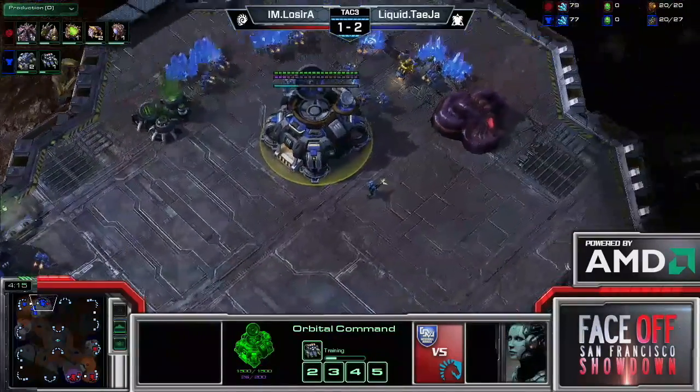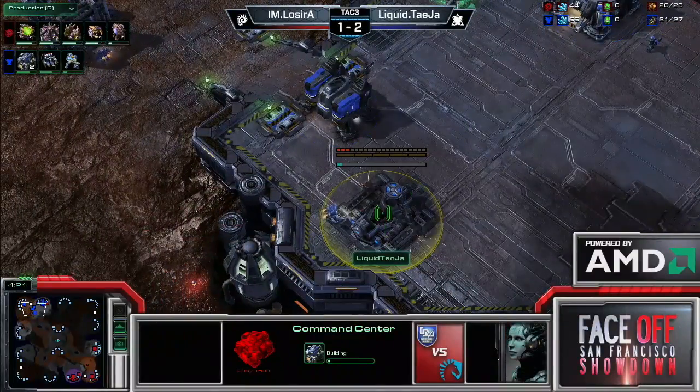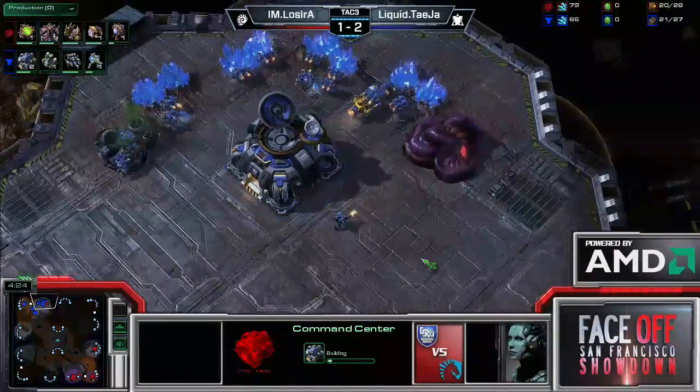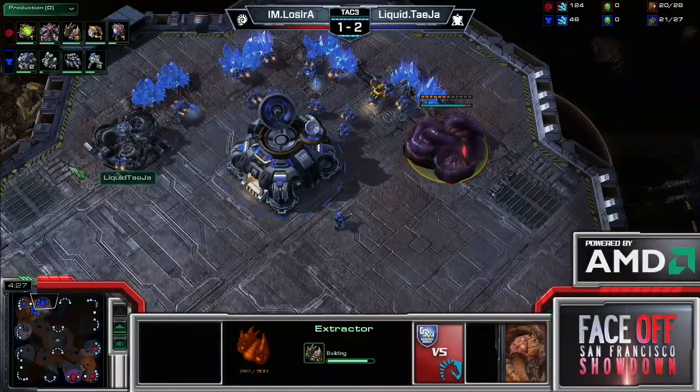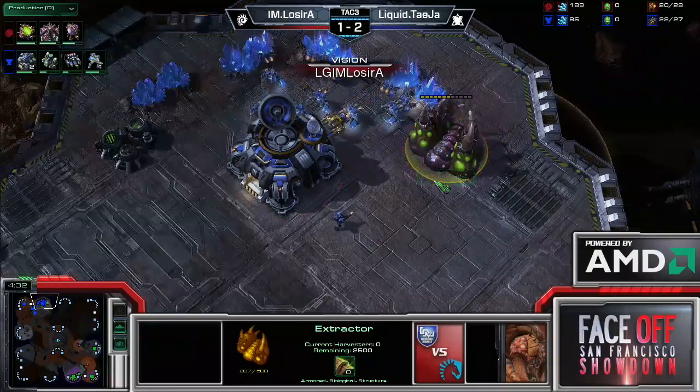Now, Losira, of course, is being very, very annoying with that extractor steal. But as we can see, TaeJa is putting up that 3rd command center. So he's going to make sure that he has pretty great economic footing as well. And we could be in for a very, very long game. Yep. Oh, Losira does let the gas finish.